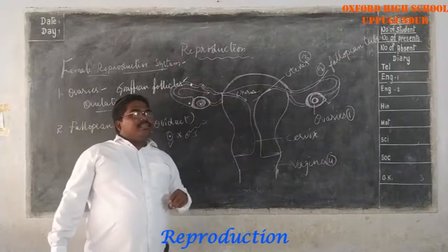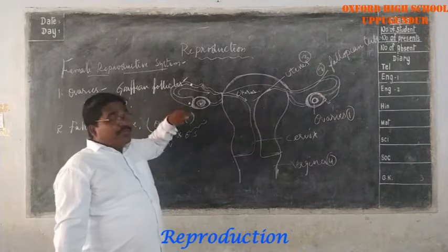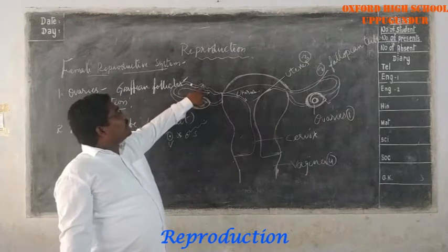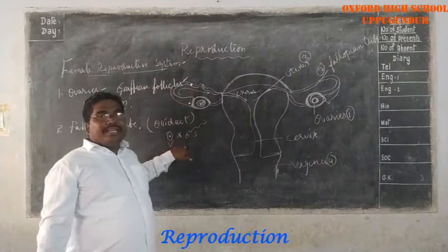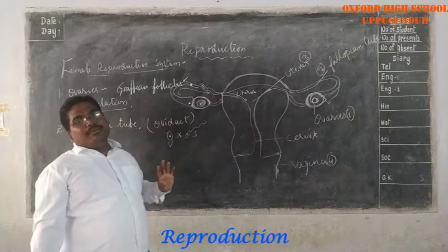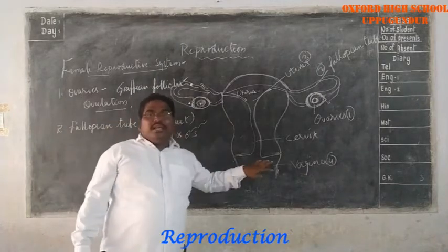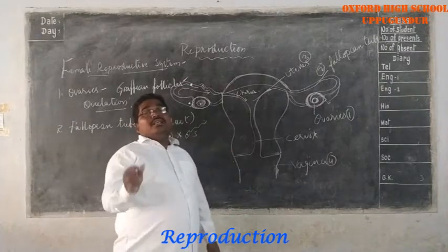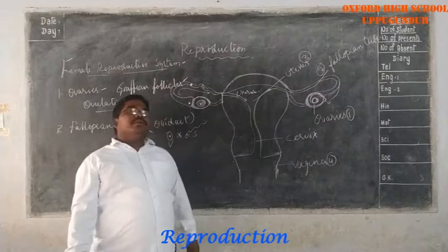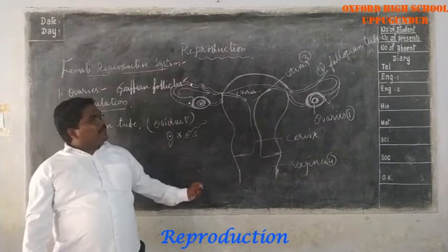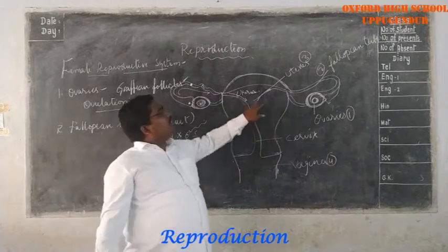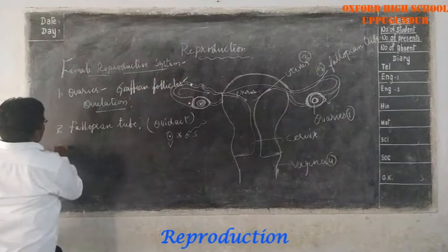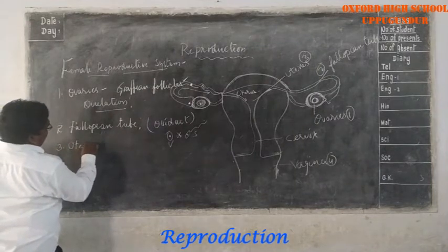Do you understand that? Here, what happens? The second phase of meiosis of the ovum takes place after the entry of the sperm, before the fusion of both nuclei. Then the zygote is formed. The zygote develops by mitotic division. Before reaching the uterus, the zygote transforms into a solid ball of cells. So that is about the fallopian tubes. Now, another important one is the uterus. The third part is the uterus.